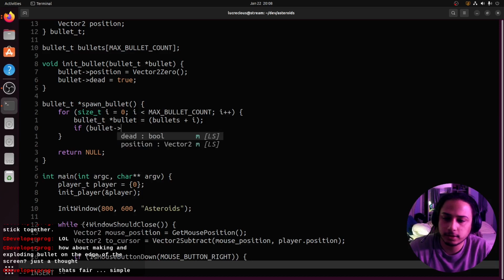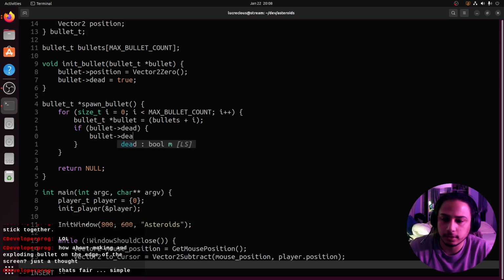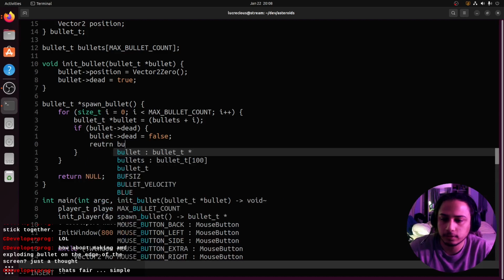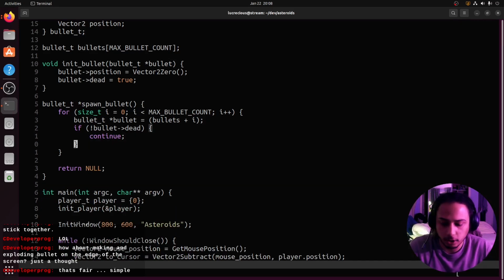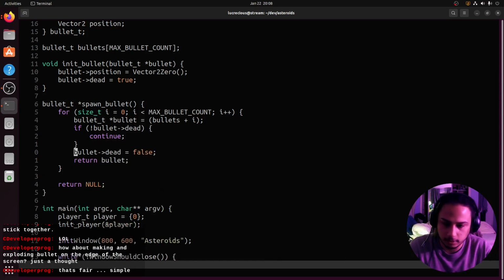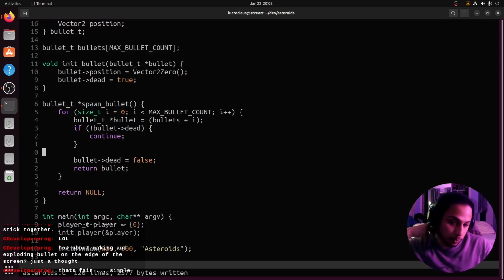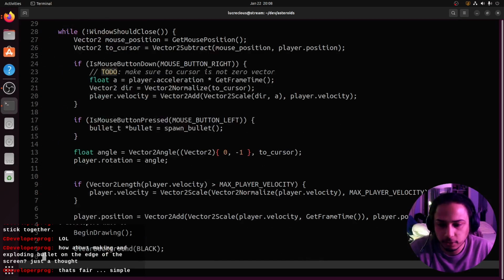If bullet is dead, and we do bullet is false, and we return this bullet. Actually, we'll do it like this. So the main logic is in the main part of the loop. There you go. Okay. So if it's not dead, then we don't want it. We don't care about it. And then if it is dead, we will turn the dead switch off and we will return that. So that should be good enough to give us a bullet that we can use.